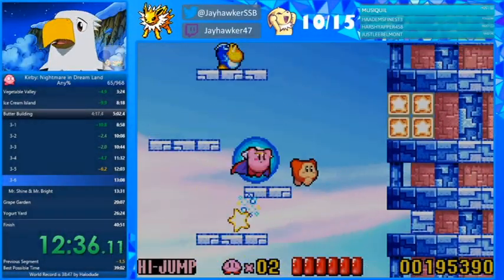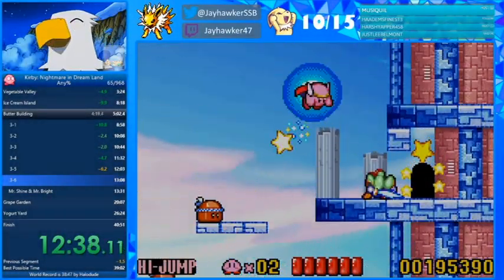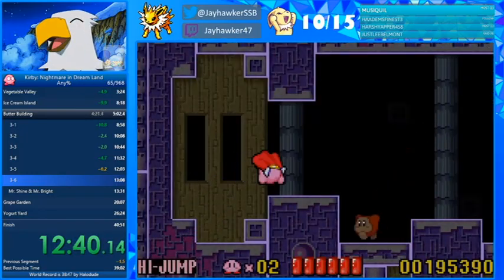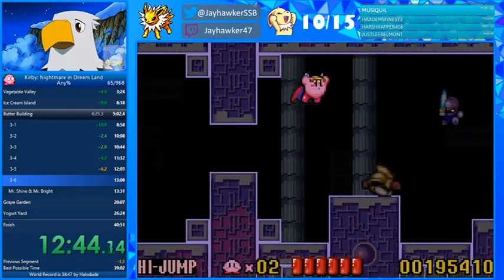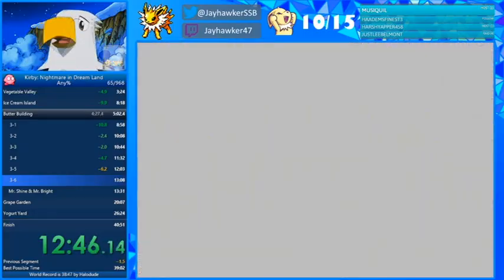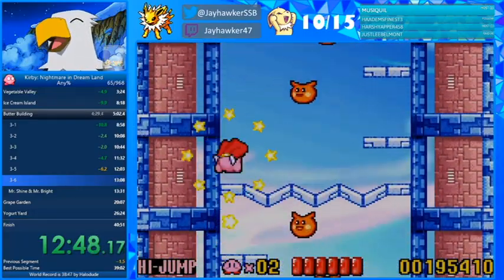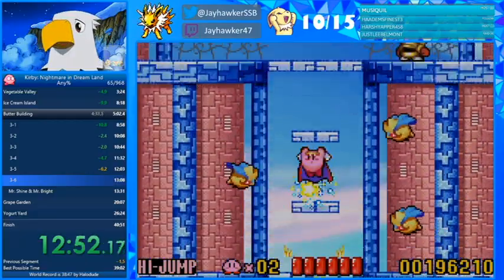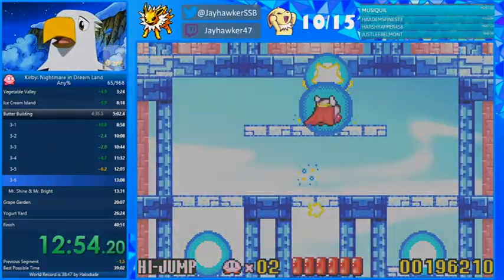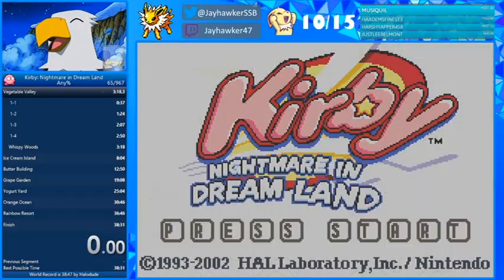Alright, hello everyone, my name is Jayhawker, and this is Kirby Nightmare in Dreamland for the Game Boy Advance. This is a remake of Kirby's Adventure, released in 2002. It's mostly the same game, just with updated graphics, music, and most importantly physics that make it quite a bit different of a speedrun. Alright, let's go ahead and get right into it.